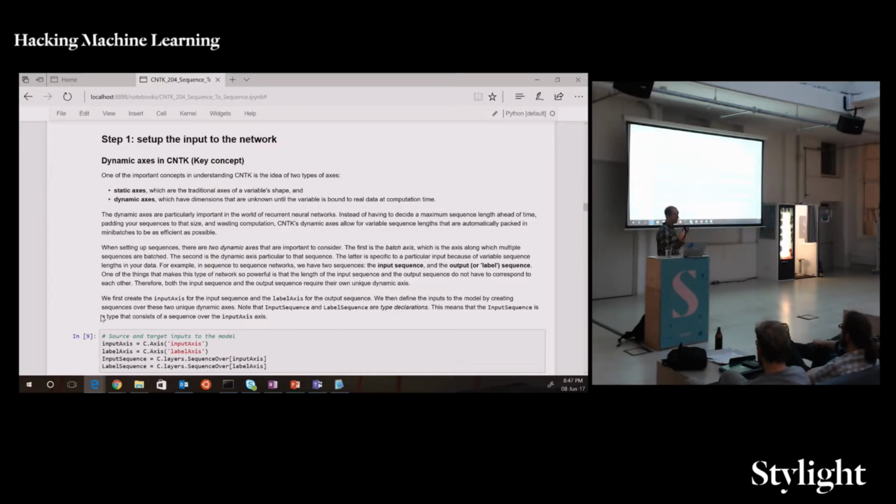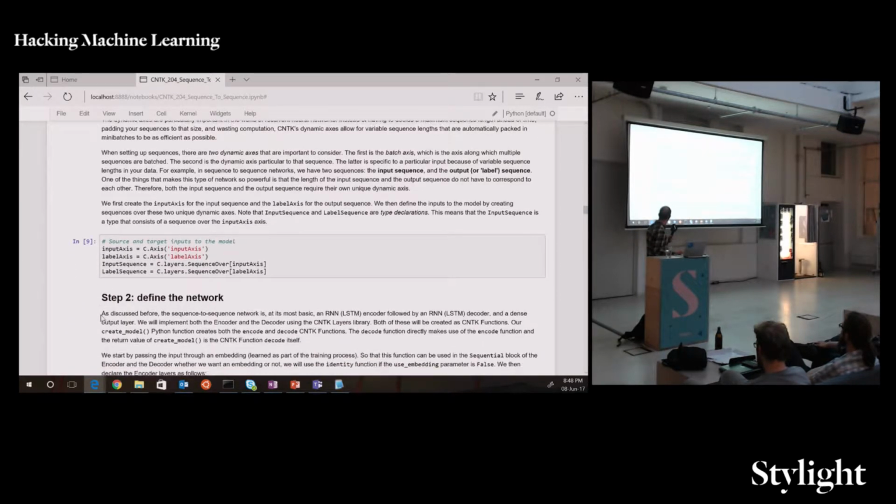What this means in a recurrent neural network such as this one is that we might have some input sentence which is 5 words long, and then the next input sentence, which we want to run through the exact same graph, will be 10 words long. Instead of forcing you to set some maximum length and then pad the rest of it, we're just going to have a dynamic axis, and it's going to figure that out for you at runtime. When we're doing sequence to sequence, we're going to have 2 dynamic axes. One represents the input sequence. One represents the output sequence, because as should be obvious, the output sequence does not necessarily have to equal the length of the input sequence.